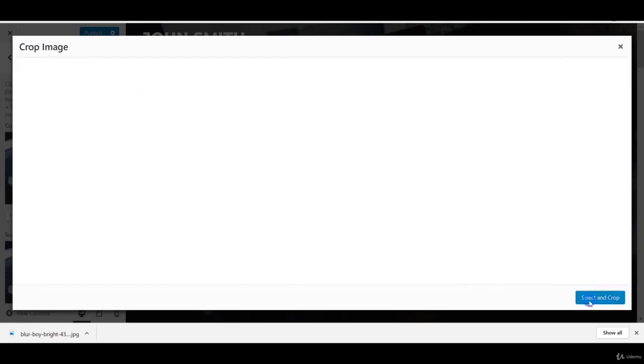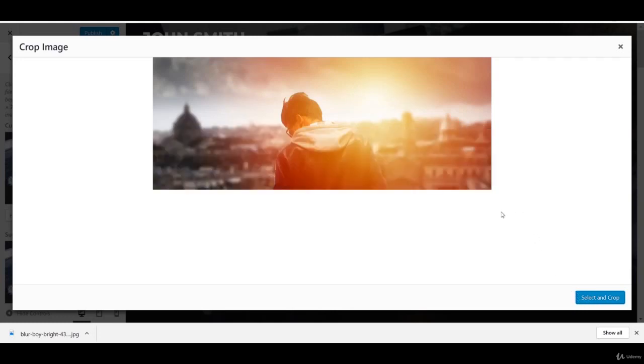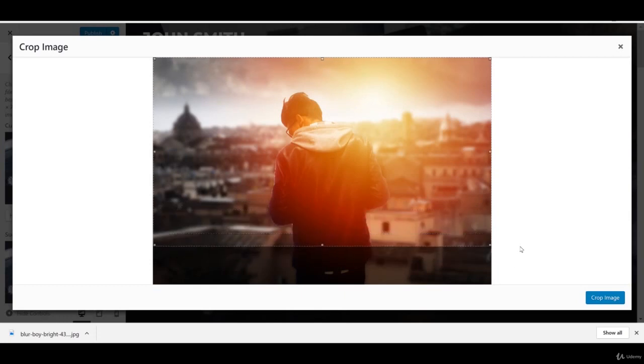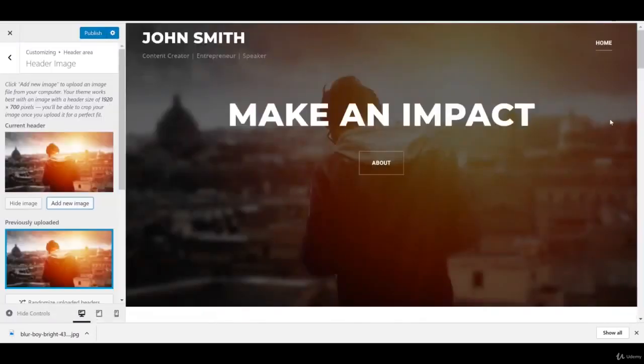What we're going to do is hit select and crop, and I'd like it to be most of the image, but it's up to you how big you want to have it. So I'm going to have it like that. I'm just going to hit crop image and wait for it to install, and there we go. Look at that, a very nice picture of our old mate John Smith. Hopefully you guys have a nice image that you'd want to put there as well, or you can search this database and I'm sure you'll find something that helps to represent your brand and website.